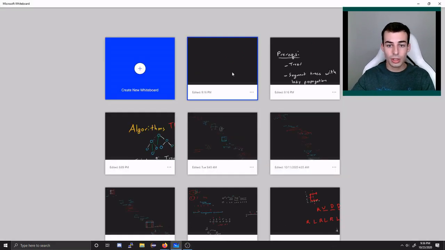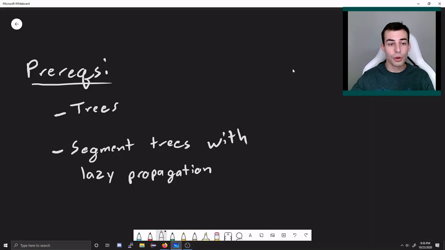As usual, we're going to start with some prerequisites. The thing you definitely need to know in order to get anything from this lecture is what a tree is, and some basic tree vocabulary, like what a subtree is. If you haven't yet, I would definitely recommend looking at my tree basics video. There's a Codeforces blog post on it, and it's also a previous AlgorithmsThread episode on my channel, episode 8.